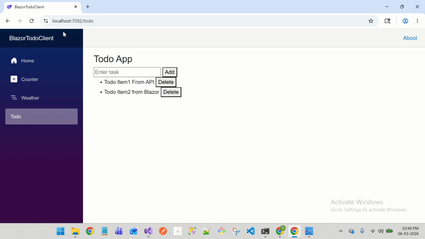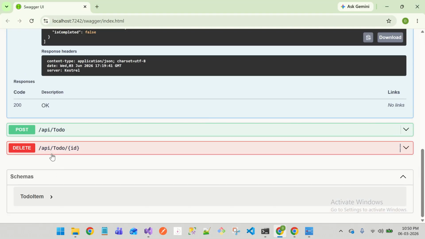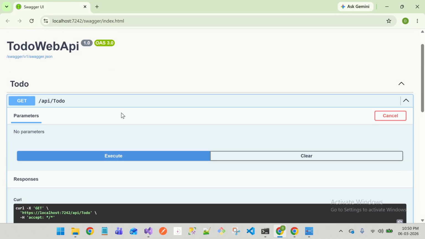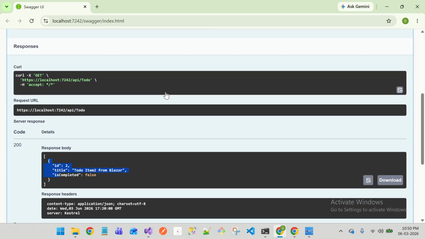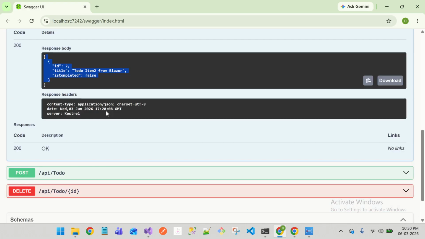If we want to delete an item, we can delete it. I have deleted it, and internally the delete endpoint is called, the delete ID is passed, and then it is deleted. If we execute, we see only one to do item.